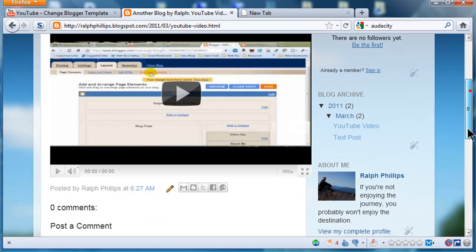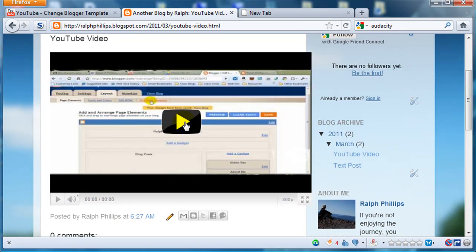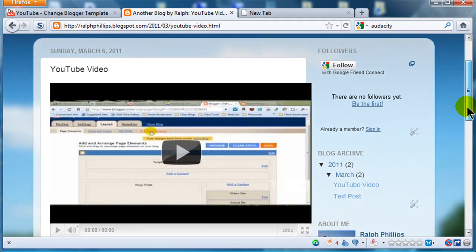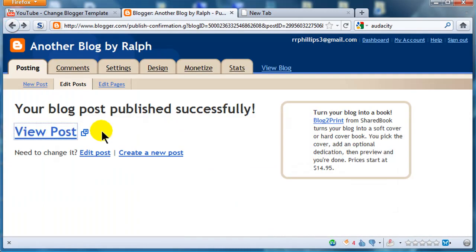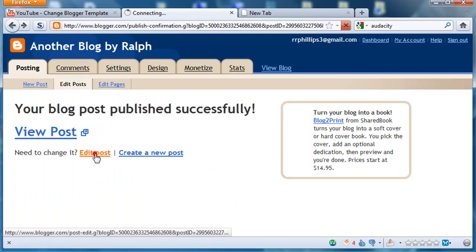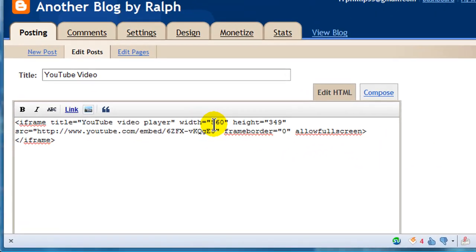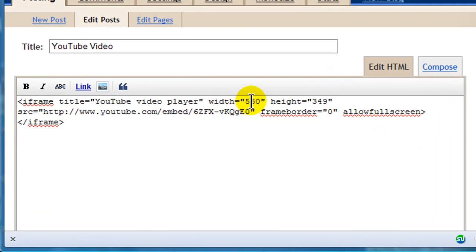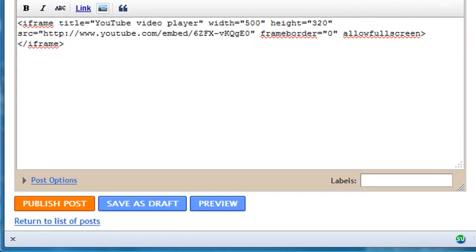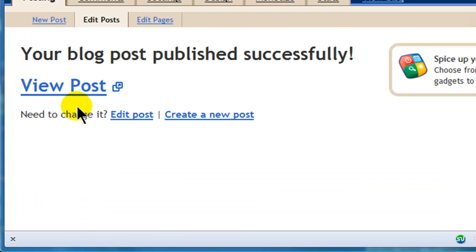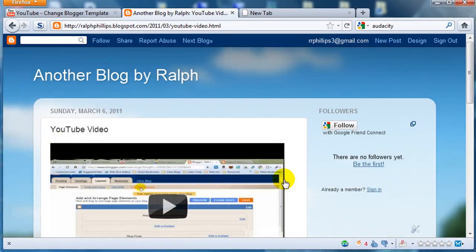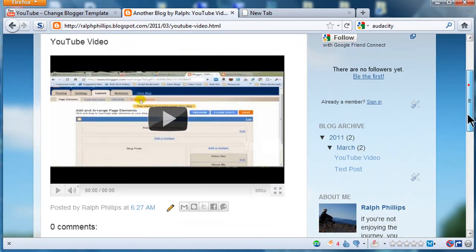Still a little bit of a problem. So if it's giving me this kind of issue, I guess I picked a bad template for an example, but then we'll just kind of force it. I'll just jump back over to Edit Post, and in the HTML view I can manually do this. It'd be best if I got the exact ratio of what I should do, so I'm just going to guess at it though. I'll do 500 by 320. Publish post, view post. At least now it fits a little bit better in the frame there.